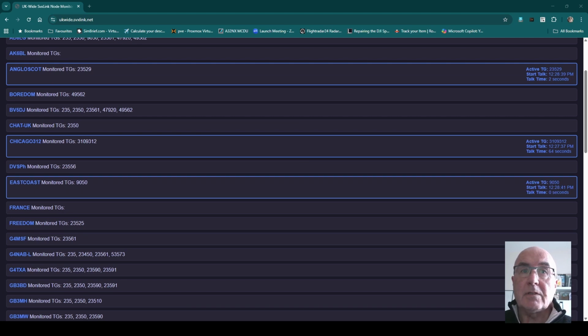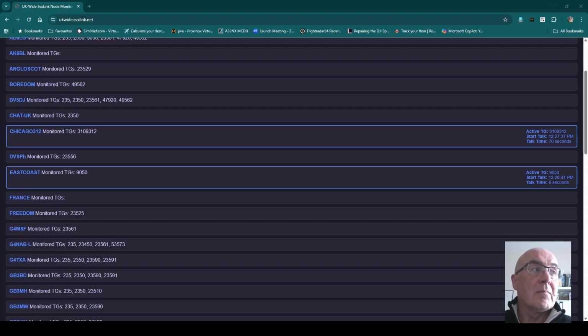We have the choice, and it's the choice of the repeater keeper to connect to whichever node he wishes. East Coast Reflector is most of the eastern seaboard of the US. However, there are a large number of stations right the way across the US that connect to it, and it tends to get very, very busy indeed. And it's probably active at the moment for the morning brewnet.